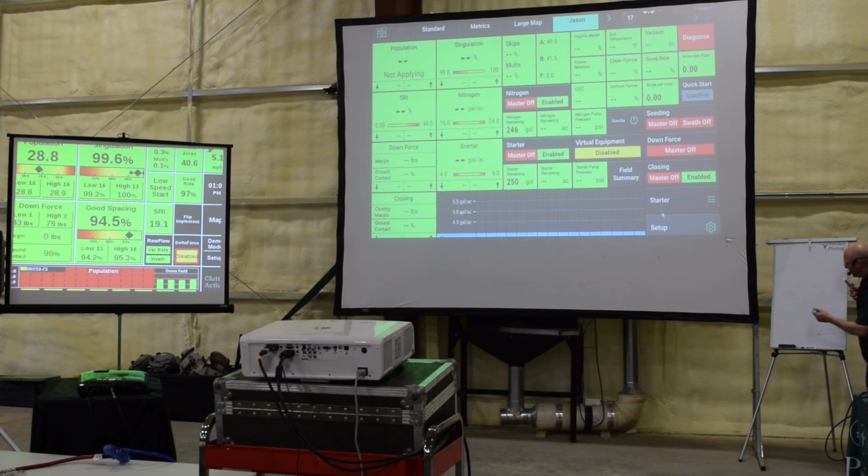One of these times I'm going to remember this green marker's done. So if I come to a stop here, right? And then I back up, and if I don't turn my switch back on, I keep going, and now I'm over here, and I'm like, the monitor's not beeping at me. Why? Because my master plant switch is off, so it knows it's not supposed to plant, right?